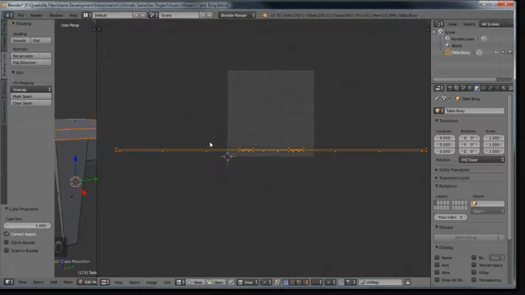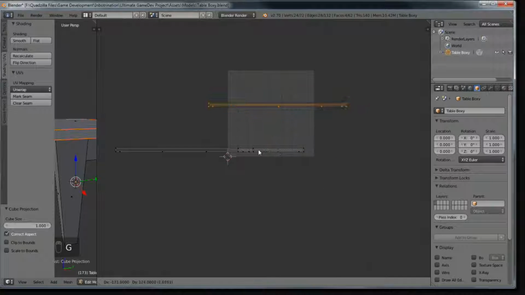So to fix that, I'm going to go down here and select my object mode. So we have vertex, line, face, and because we're in UV unwrapping, we also have, I guess, object mode. What is it called? I'm not really sure. Island mode? Is it called island mode? I guess it's called island mode. I wouldn't have called it island; I always call it object or group. Whatever. We're going to click that button, and basically that's going to select everything that is connected to the thing that we click on.